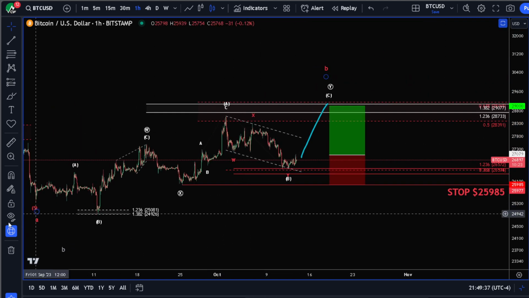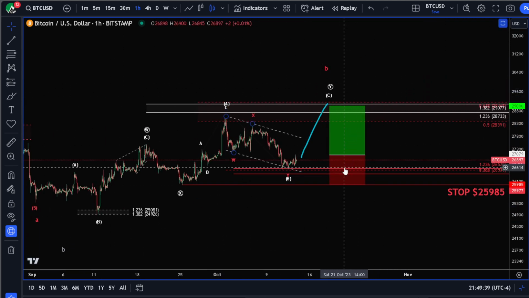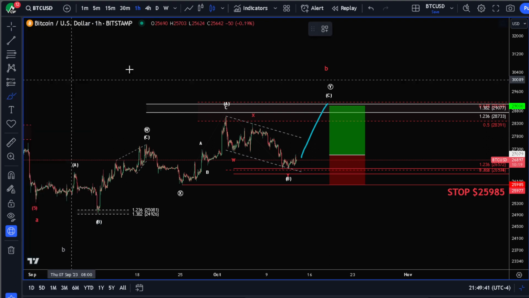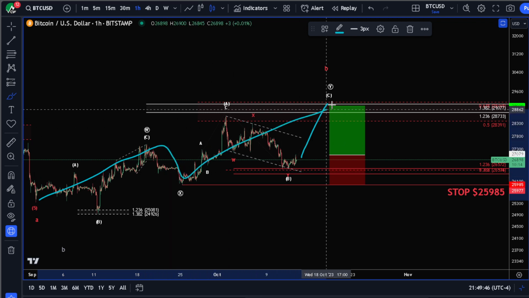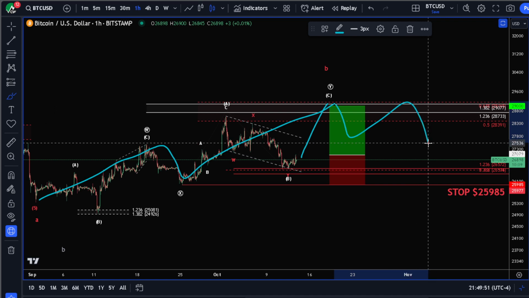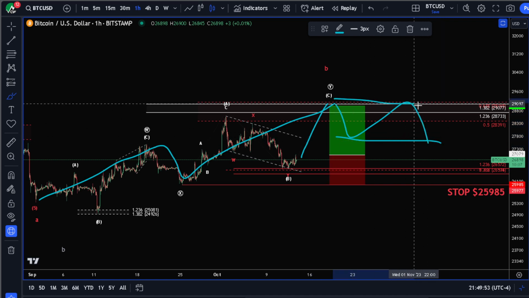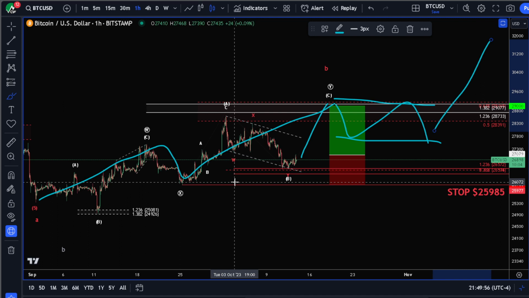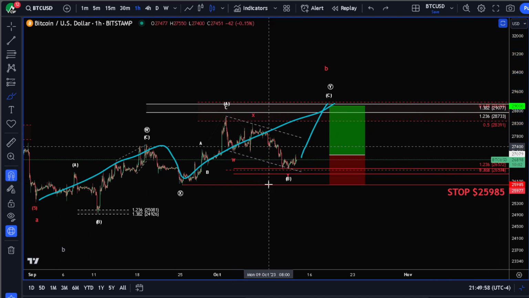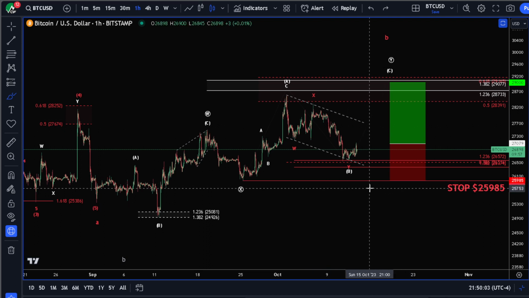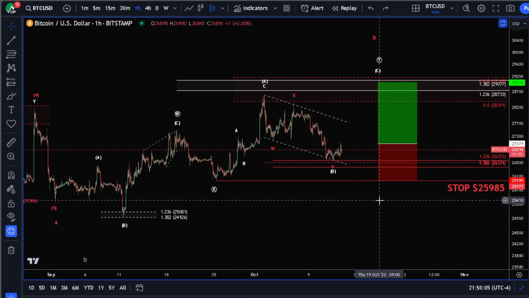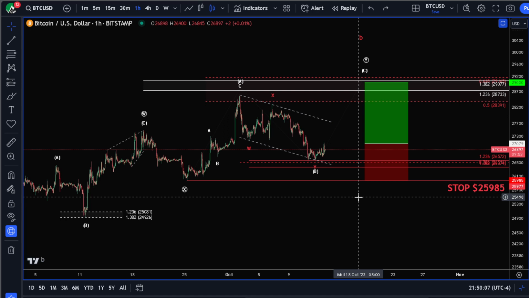Because at the end of the day, when this completes, if this completes, this all just becomes a larger W or A wave as we get 3 waves here complete. You can see patterns within patterns. So if we do make that and drift sideways, that's when I'd look to take a long, but it will be very difficult to trade. You're trading more off targets than patterns at that point. But we've got to take what we can get in this and go from there.